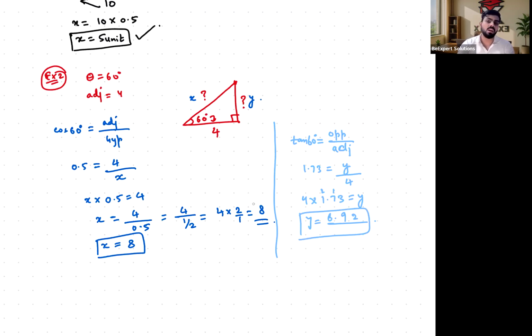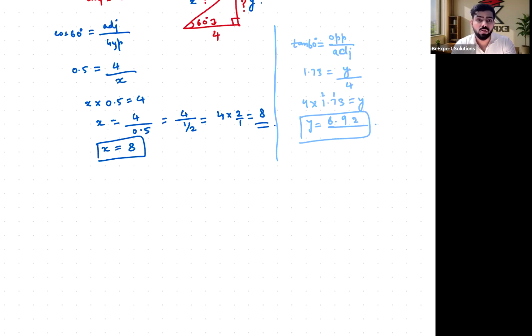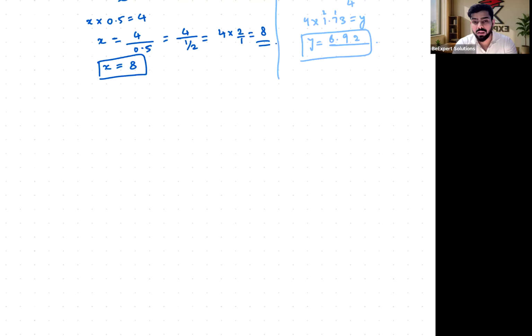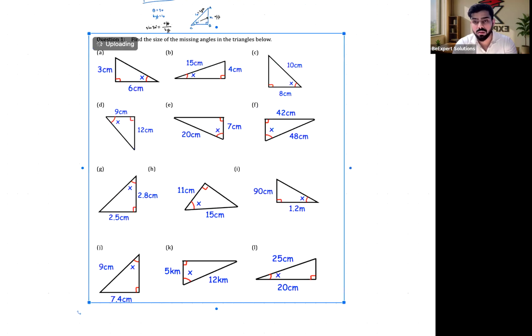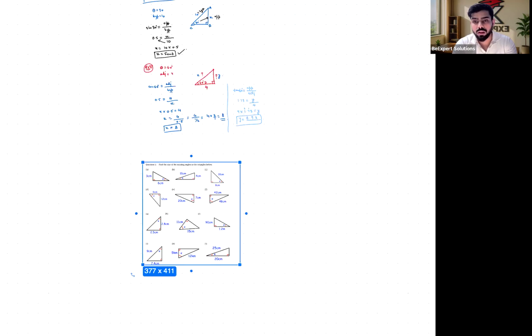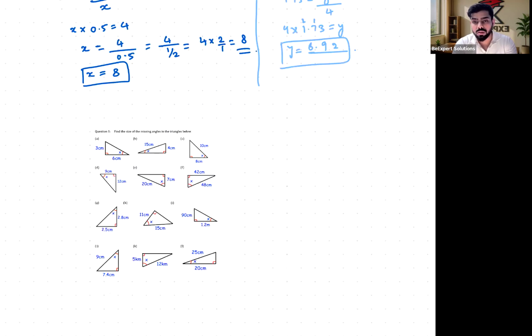So this is how you can figure it out easily with the ratios, knowing what is this and what is that, and you can use them specifically. Okay, this is a very very important topic guys that you should know about. So for that reason I will be giving you this worksheet for the missing side as homework. If you practice this, it will really help you understand a lot of concepts. You can pause the video and go through this worksheet.